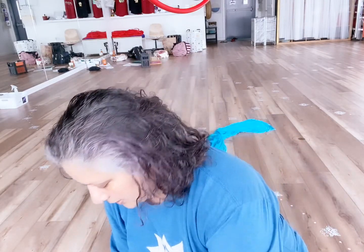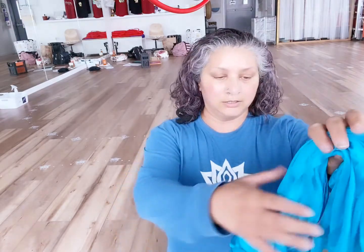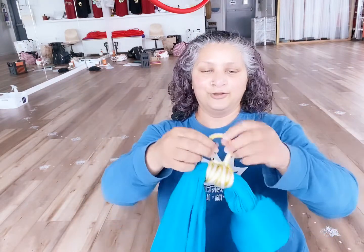You have to be super careful when you do that. That's when the fabric will kind of release and readjust itself, and that's when maybe your folds might not go the way they were designed to. Now, you're going to take this tail, this is an extra safety measure, and you're going to make a simple knot. The intention here is so that the runner, just in case, does not run out and fall the other way. So just a knot like this, and you are ready for your aerial yoga class.